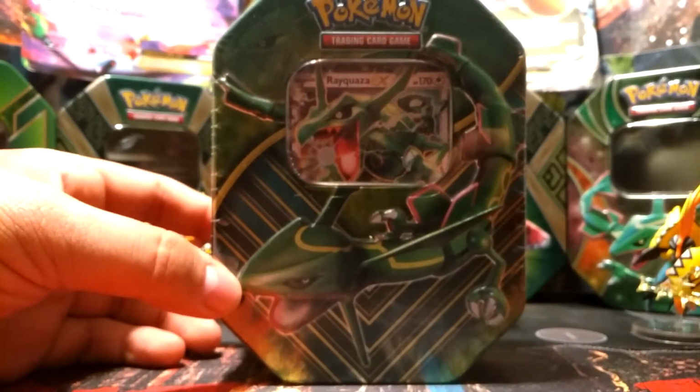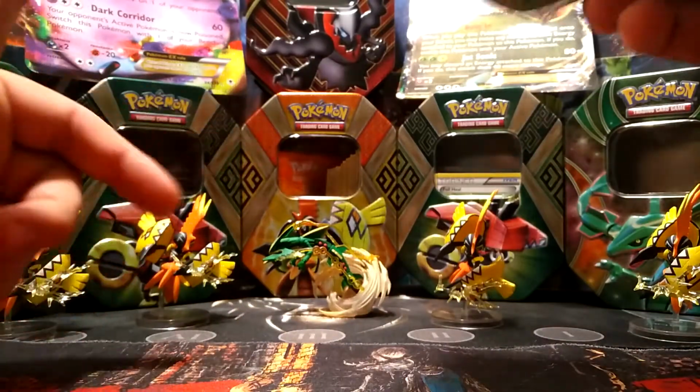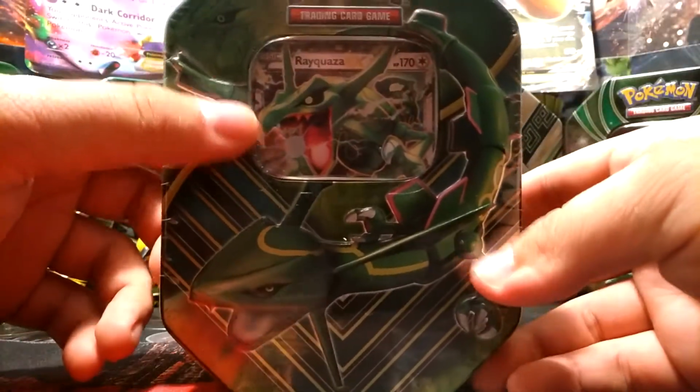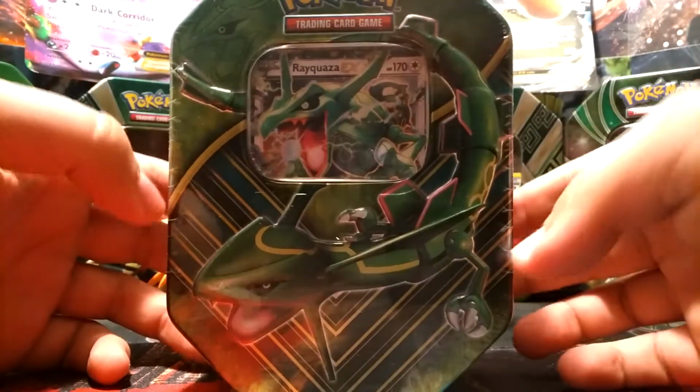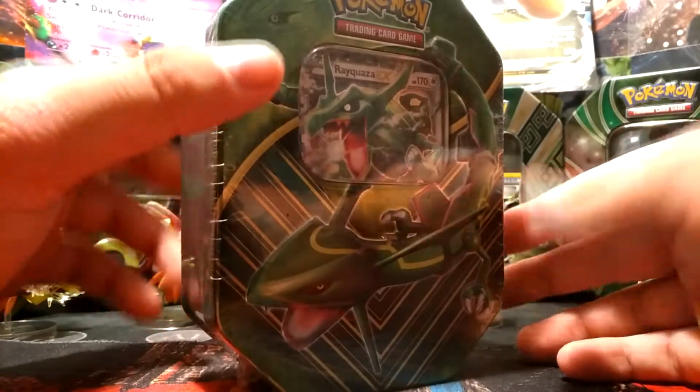I have been lucky enough to open quite a few of these. My pulls are usually above average with the Bulu and Coco tins, well, Tapu Chicken. We usually got actually pretty decent stuff. But, yeah, without further ado, let's just crack into this bad boy.